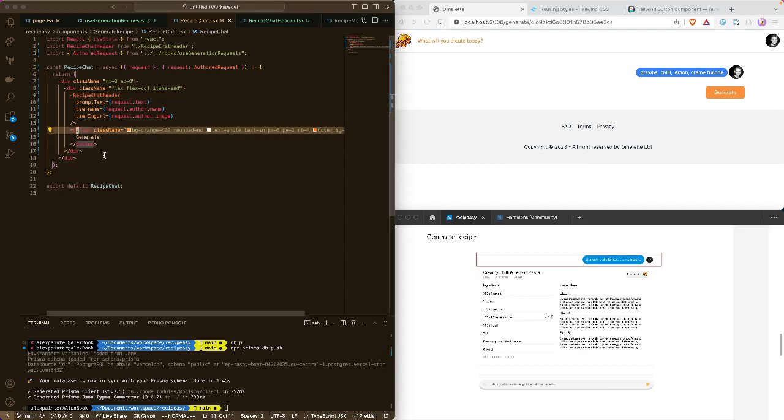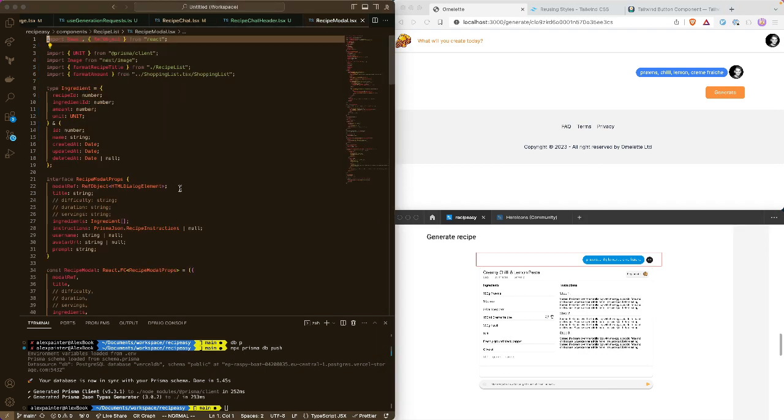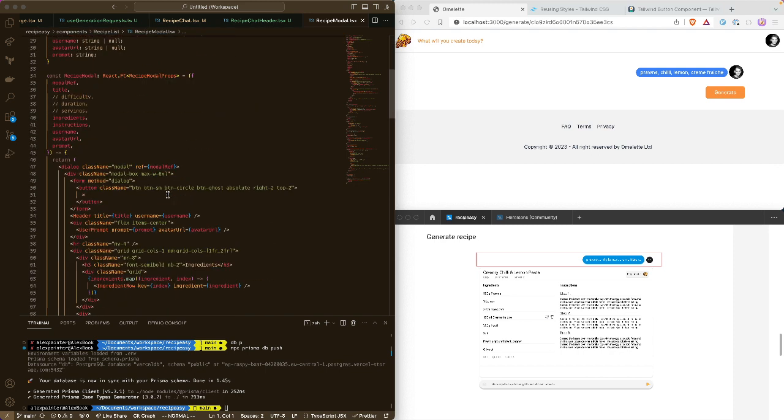Yeah, let's do that. So let's have a look at our recipe modal component because we're going to reuse this. So I think what we might want to do is extract this and take it out of a modal and then create this recipe modal.